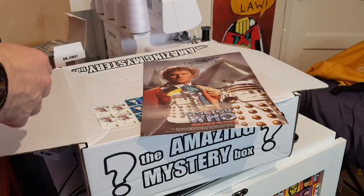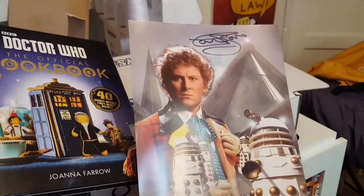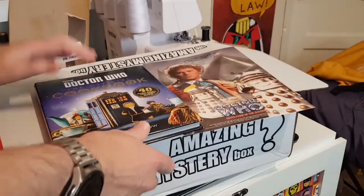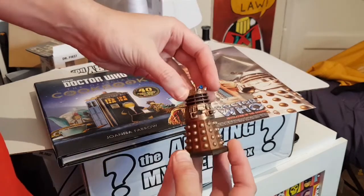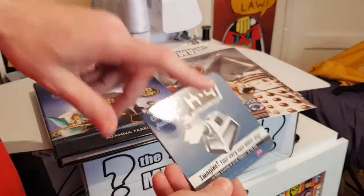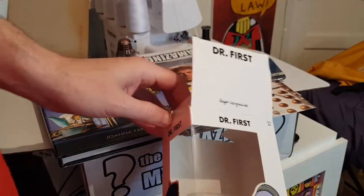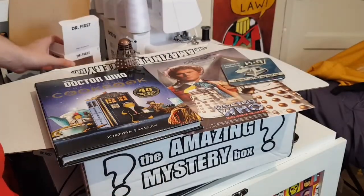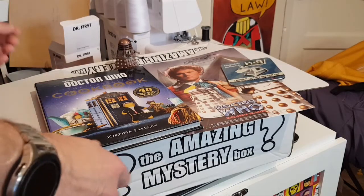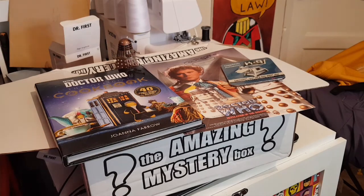All in all, I thought this would be a tough one given how light it felt, but it's actually very good. We've got a top-quality signed photo, a really nice cookbook that'll go on the shelf, the Dalek — shame it's broken but easily repaired — the coaster, the First Doctor figure, and the collector's cards which aren't that interesting. It's a value-for-money box. The Colin Baker signed print alone is worth what I paid for the box.